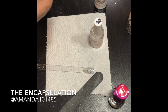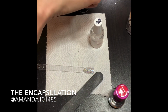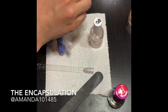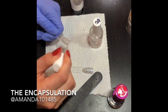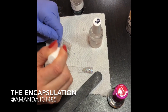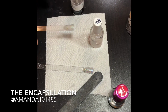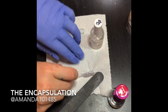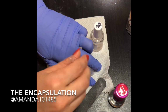And then for this part, I actually use the activator with the brush, because this would be your second activation, and when you'd want to be capping your edges and making sure that everything's thoroughly covered so that your nails don't chip. So while that dries, I'll go ahead and buff off the paper towel that just got attached to this.